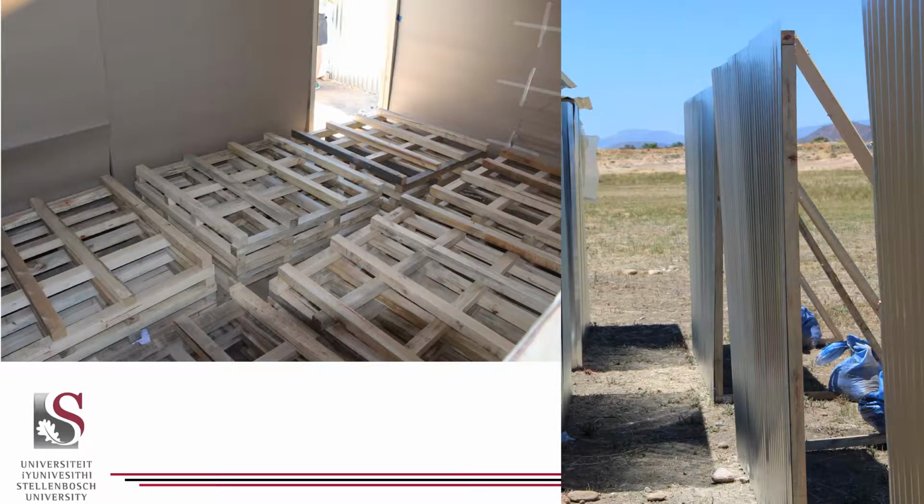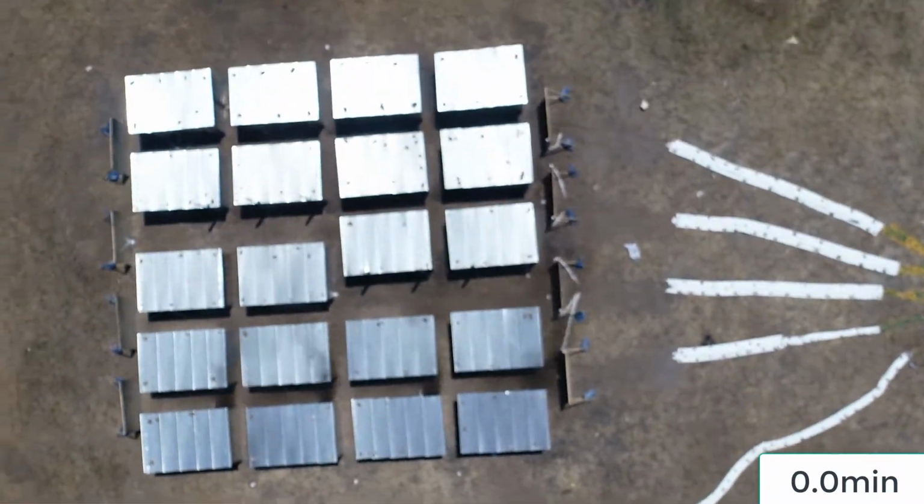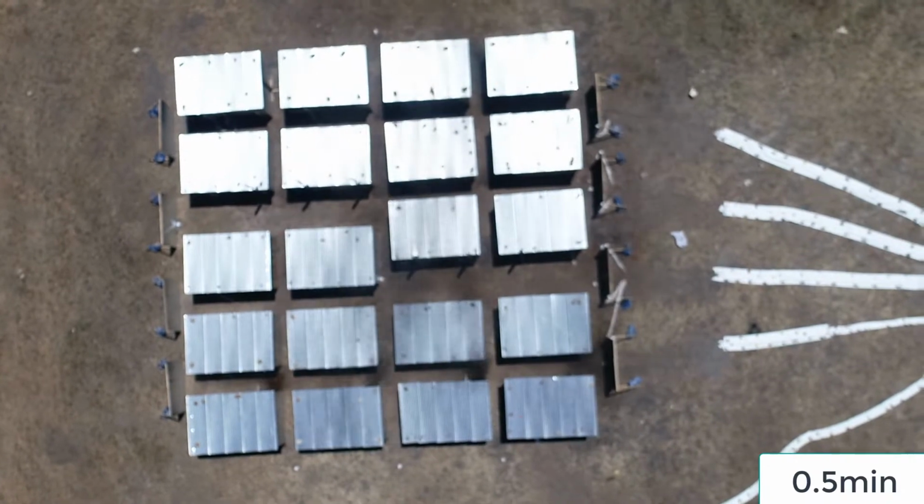recorded. Here you'll see timber cribs set up on the left at about 25 kilograms per square meter, which was our fuel load, and then cardboard lining on the sides to simulate the many combustible items that people have in their dwellings, such as drapes and curtains and floor linings and the likes. And then we also on the right hand side had some barriers to prevent wind from tunneling too quickly through. Now here you'll see the drone footage of the experiment.